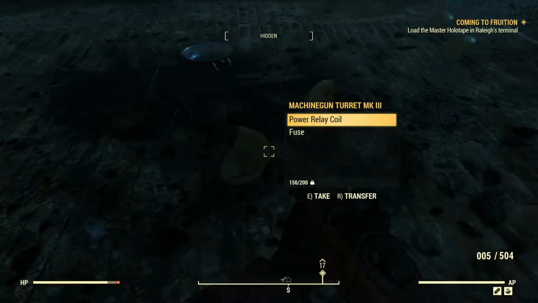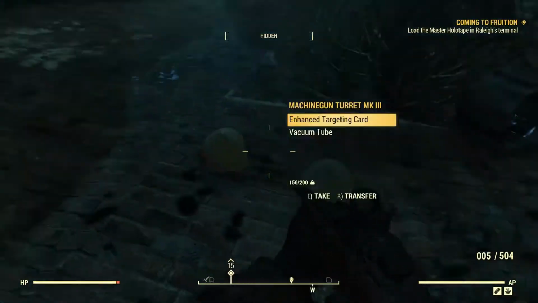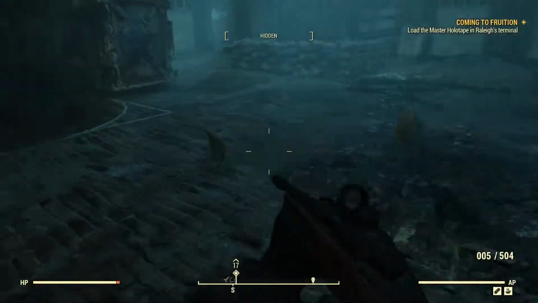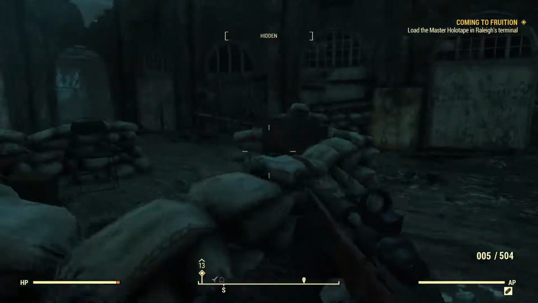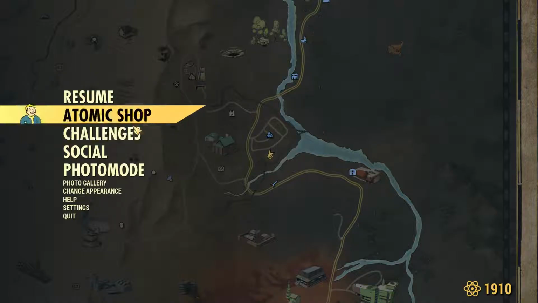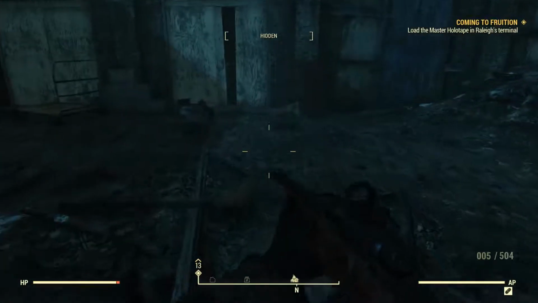I'll take all the free 5.56. What do enhanced targeting cards have? There's circuitry, which we have a ton of. Fuses are copper, I believe, which we have a decent amount of. Okay, before we go on, let's check our dailies. Level up. Pick a lock while intoxicated. Scrap junk to produce copper. That's easy. Let's get some of those fuses.